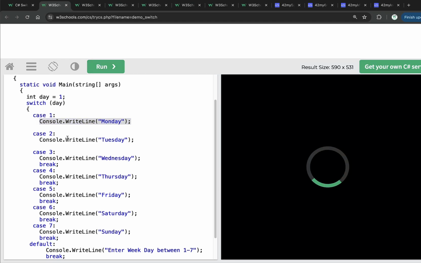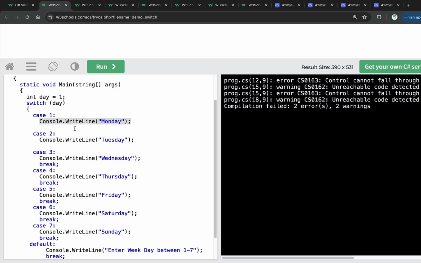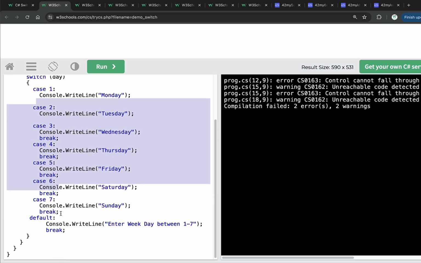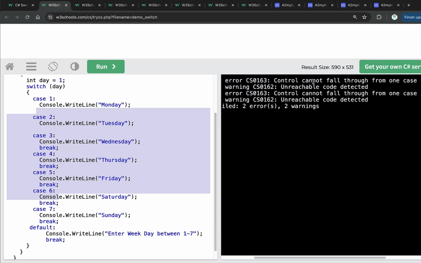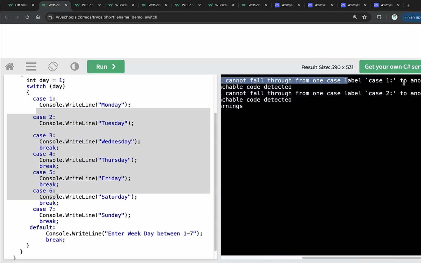But then once it executes this statement, it assumes that all other statements are also true, and it starts to execute other cases as well. And this is where it makes a problem. So that's why it's throwing us an error that control cannot fall through from one case label, case 1, to another.